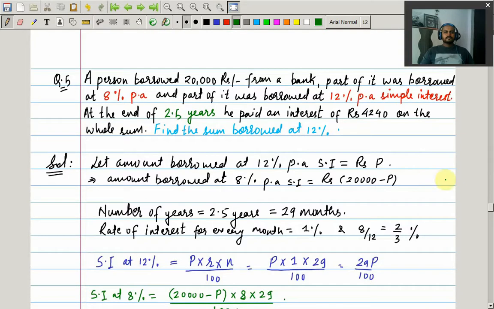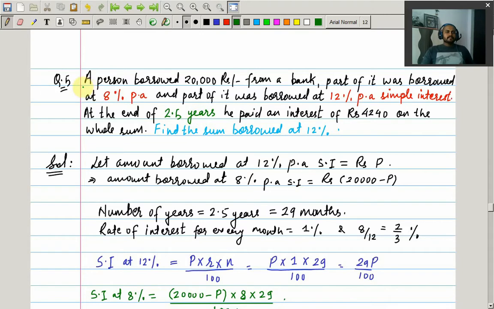Question number 5. Okay, so suddenly I have taken a few difficult questions. If you found these questions difficult, you can go for easy questions. Search for easy questions. I've taken these questions from Nirali Prakashan, so they have some difficulty levels. So you can take a few easy ones just for warm up.